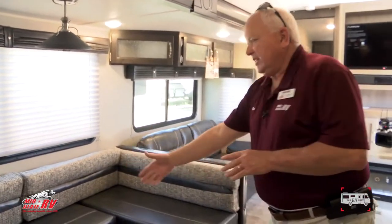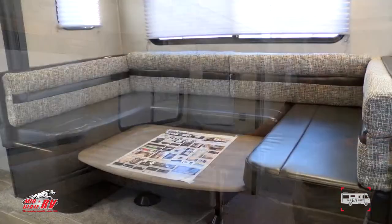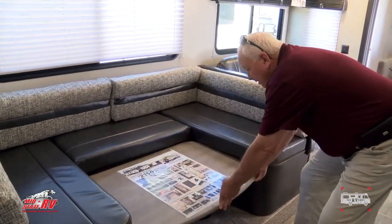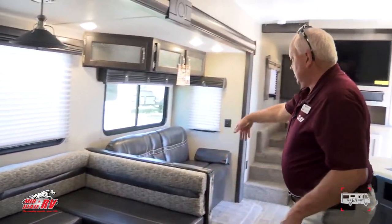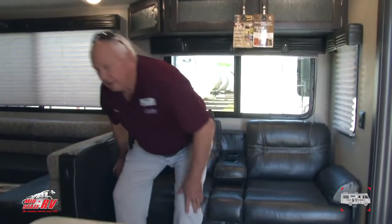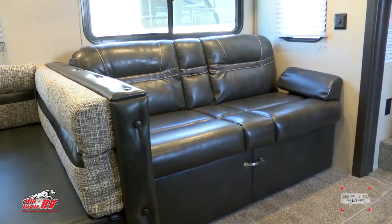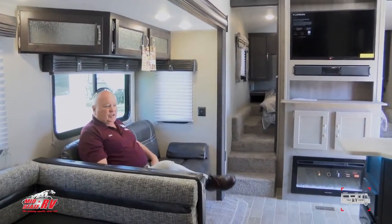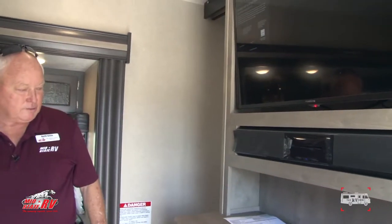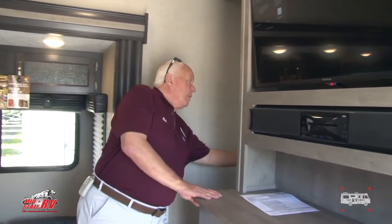Again, this is the dinette area, and it's also a sleeping area, so it's kind of both. All you do is just, like I said, raise the table up, and it drops down. Sofa, you got a nice sofa area, reclines, you sit here, you watch TV. Okay, this is also what they call a jackknife sofa. You lift it up, and it's another bed. Okay, nice TV with the Bluetooth radio speakers. You do have the walk around bed in here that you can go up, walk around.